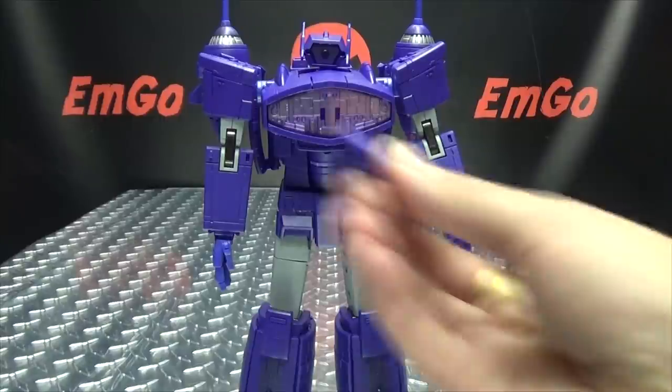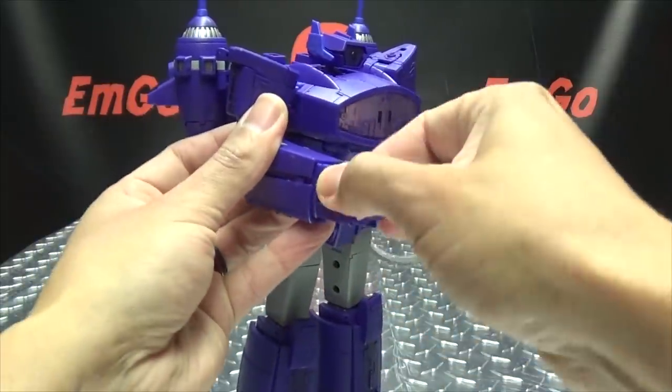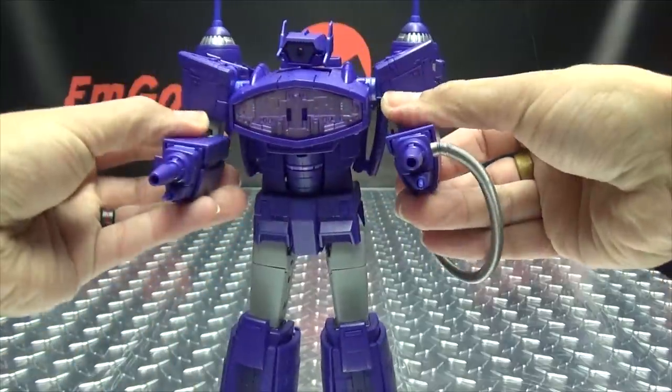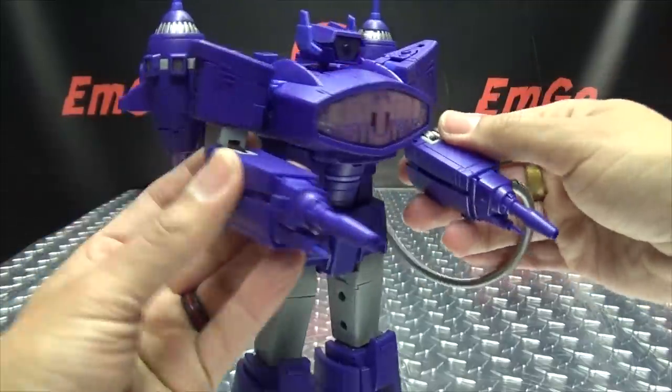And of course, if you want to, you can give him 2 cannon hands. Hey, why not? Dare I say, why not? You want to give him both? You can give him both. So you can pew, pew, bang, bang, pew, pew, bang, bang.